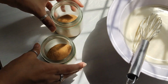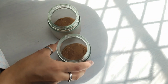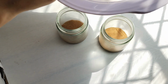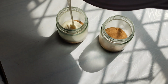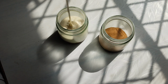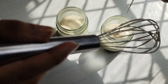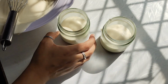Take the jar which we refrigerated previously. And fill it in with the mixture we just prepared now. Tap to get rid of the air bubbles present in there.